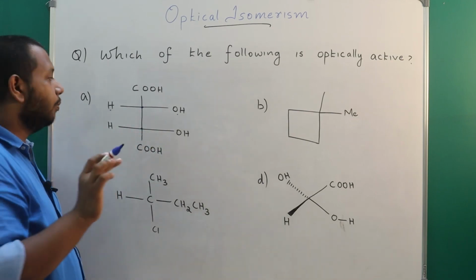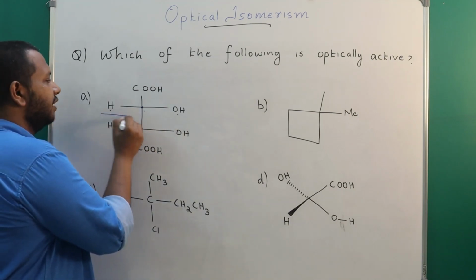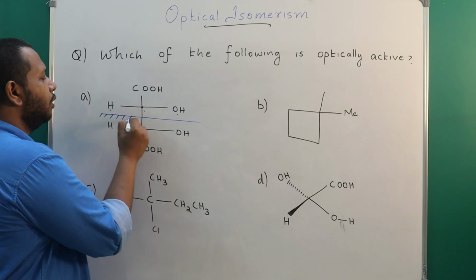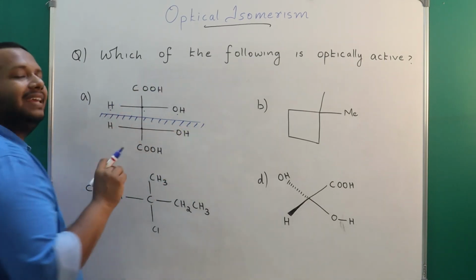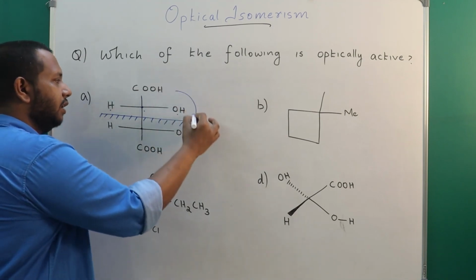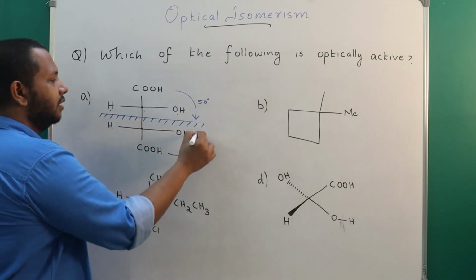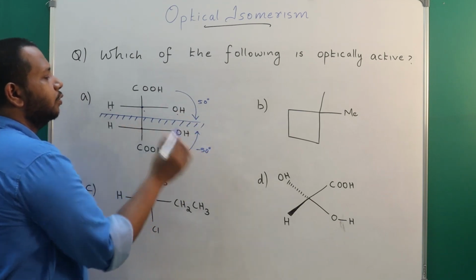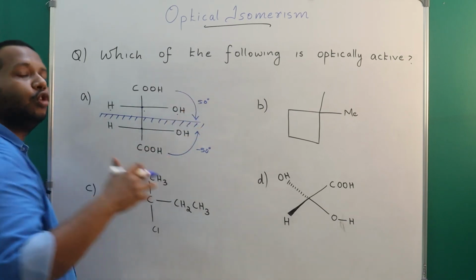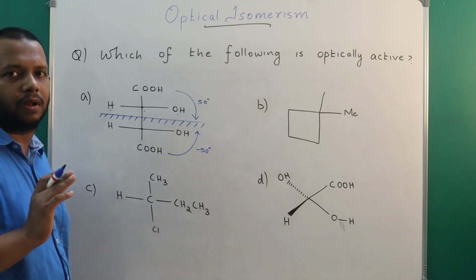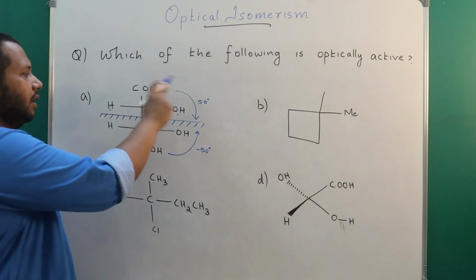We know that meso compounds are optically what? Why do we say meso compound? You have 2 chiral carbons, but there is a plane which separates this compound into 2 equal halves. So that means this compound is optically inactive. Why? Because if this half is rotating the compound through maybe say 50 degrees in this direction, then this other half will rotate the same compound by minus 50 degrees. So this type of compensation we have learned, that is called internal compensation. As a result, there is no optical rotation for the plane polarized light. So we say meso compounds are optically inactive due to internal compensation.